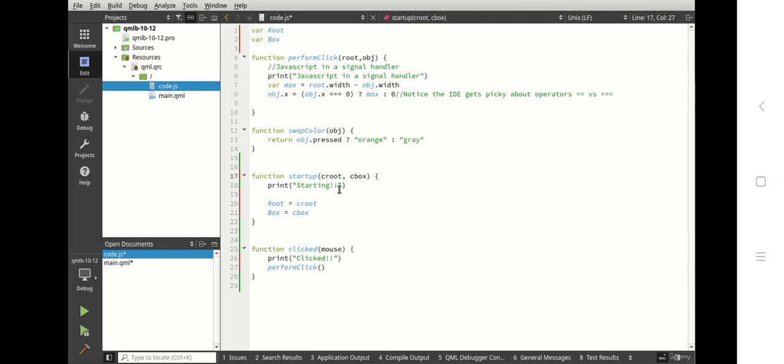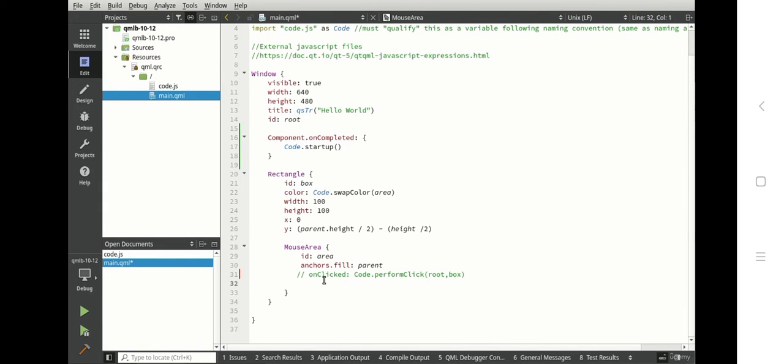As long as those names line up, we shouldn't have any problems. Now we can actually get rid of that and plug these in. So now when we call performClick, as long as these are already set up, it will work. Again, there's a million ways to do this.